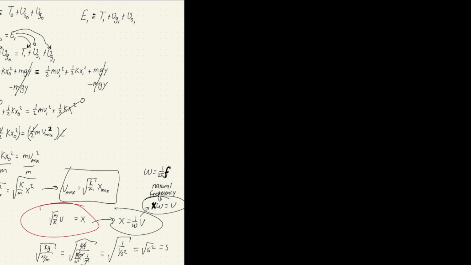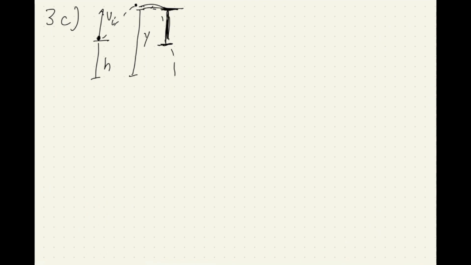Okay, we'll do one more example, 3C. And this example will be similar in a lot of ways. If I throw a ball up into the air with some initial velocity, and I want to know how high up it will go. I'll start with some distance h above ground, and it'll go up to some maximum distance. Let's say that's going to be y. Then it goes up and comes back down and falls back to the ground. I want to know what is that distance that it will travel up. I'll call this other distance here, from my starting point to my top, delta y. I want to know what delta y is.